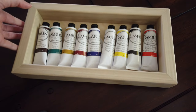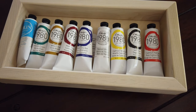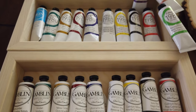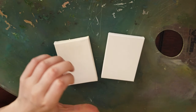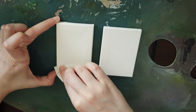With some of my paint colors running low, I decided I wanted to try out some of the Gamblin oils and see if there's any difference between the 1980 version and the artist version of these oils. I know that the only difference between the two of them is how much pigment and how much binder is being used, so I don't actually expect any real difference in a painting at all, but I figured it'd be a good idea to try out both anyway and see if I could tell a difference.